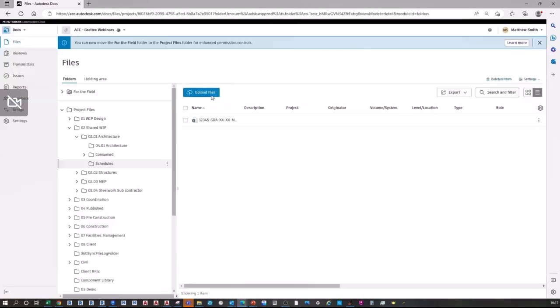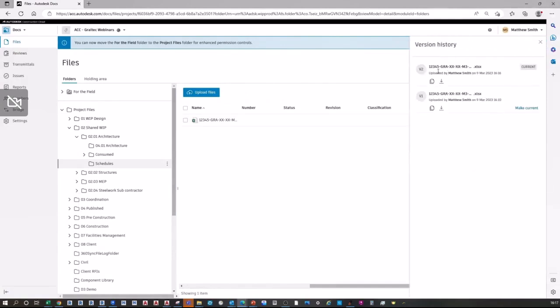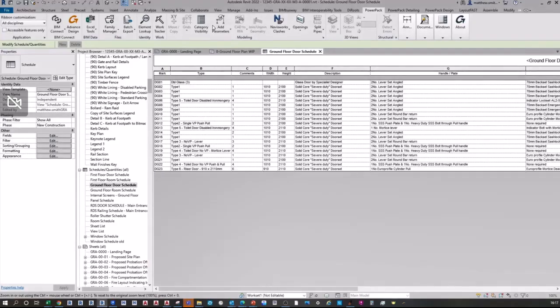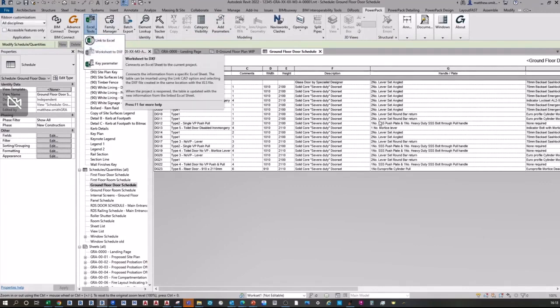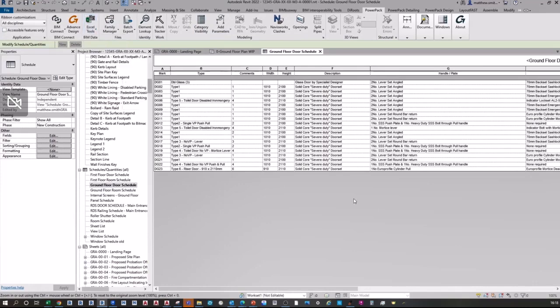So if I shut this file down, then here you can see that this is now at version 2, so I can then look to see who updated that file and when it was updated. And so with this Excel now being updated, again using the Graitec Power Pack and the link to Excel tool, I can feed that back into my Revit model, updating all of the information.